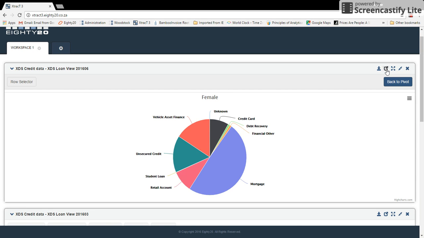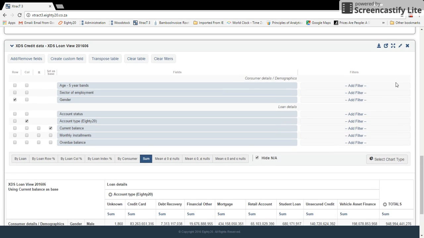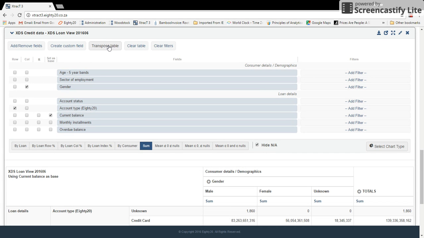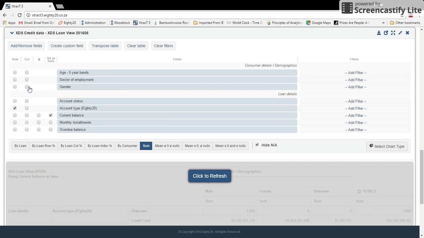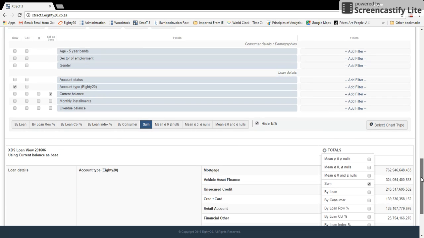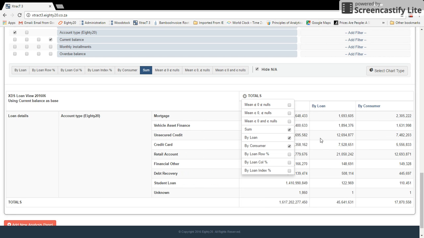I can also copy that visualization as another panel, go back to my pivot, transpose the data again, take out gender, and then what you can do is if you sort that again, you can see the 762 billion in mortgages. You can look at that by consumer and by loan.